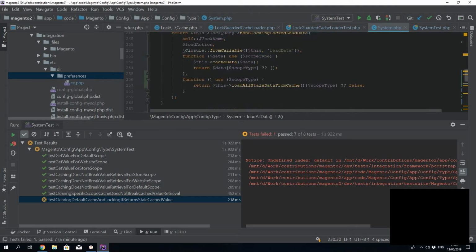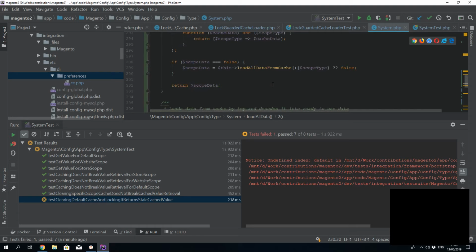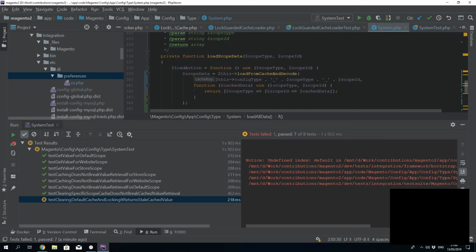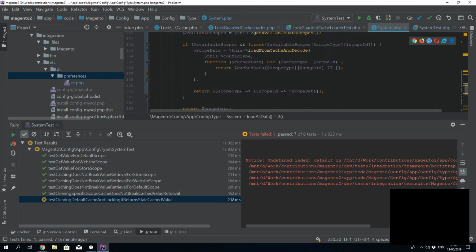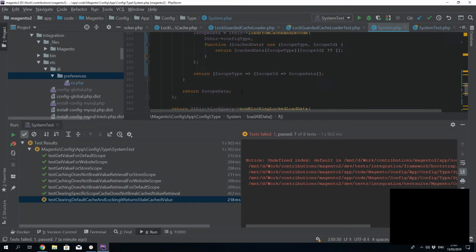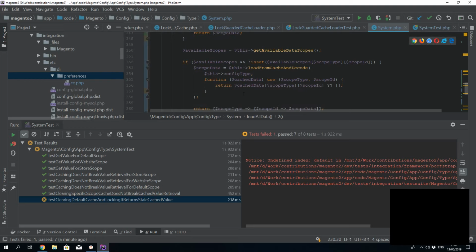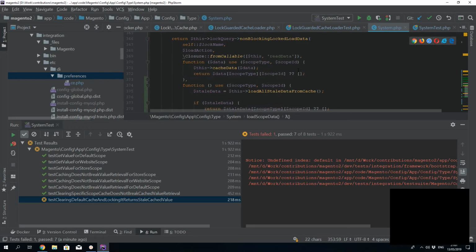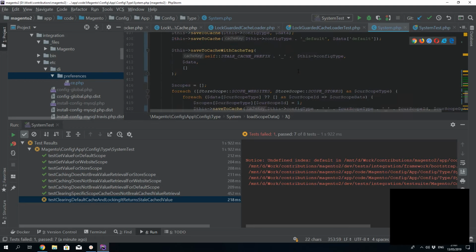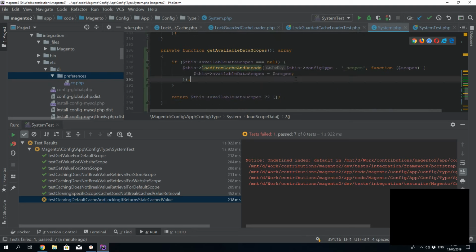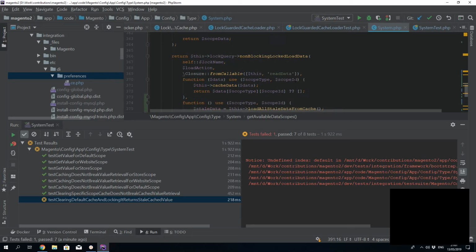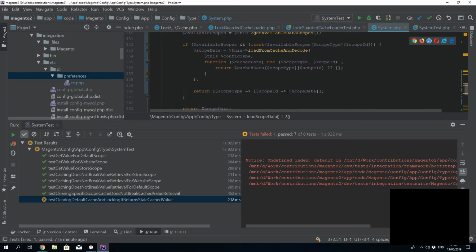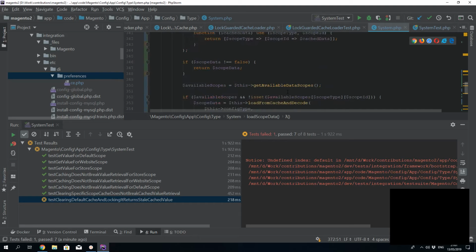So load from cache account. Okay. The scope type, where is it?